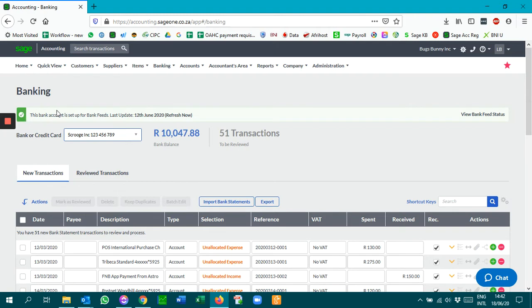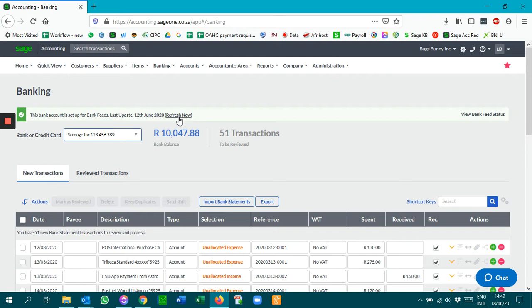This little block will tell you whether you have a bank feed that is linked to this specific account. And then it will tell you up to which date it has last been updated, and it will give you the option to refresh now. So if you see that it hasn't been updated recently, you can choose refresh now, and then it will log into your bank account and pull in the bank transactions from there.